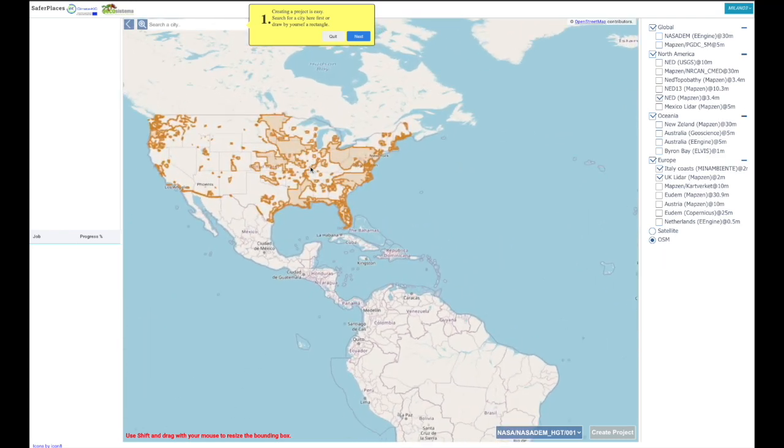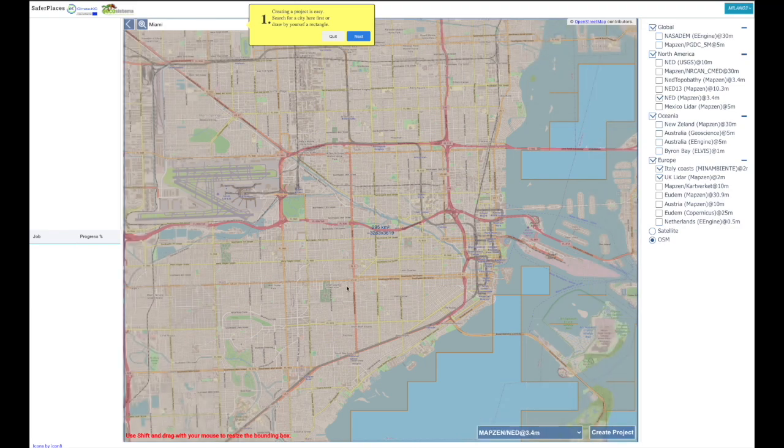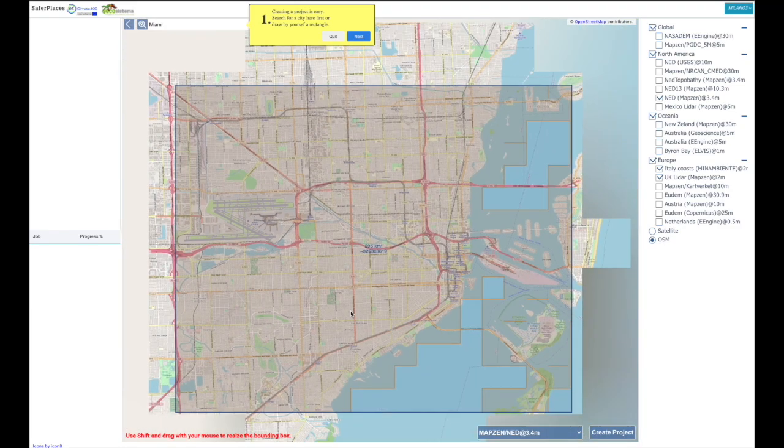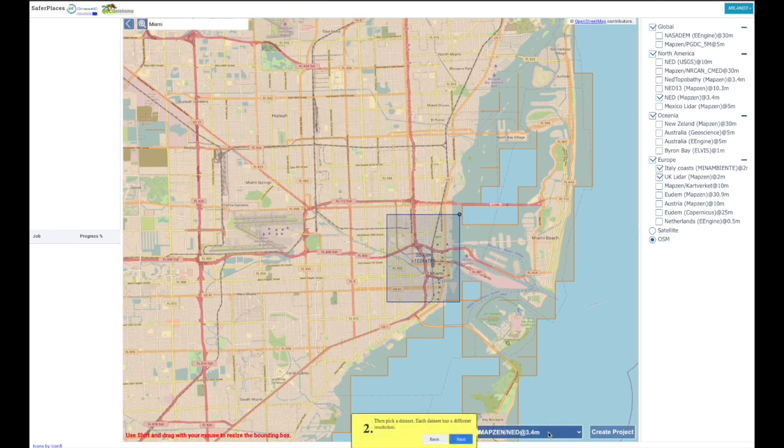different spatial resolution. For example, let's now proceed to activate SaferPlaces for a small portion of Miami in the US in 4 easy steps. Firstly, the user can select the city by querying through the upper left box, then select the extension of the study area holding the Shift key and the mouse. In this demo version a limitation has been set in the extension that also depends on the spatial resolution selected. The user should resize the area until it becomes blue.